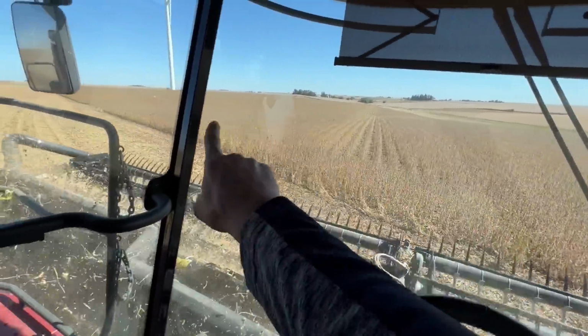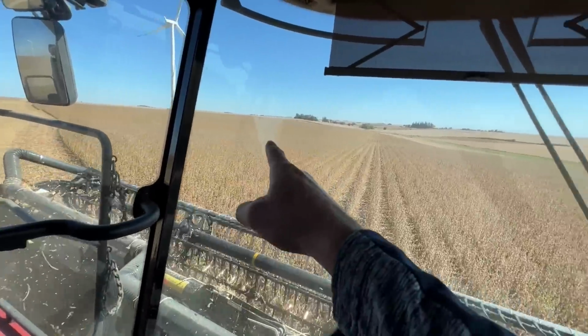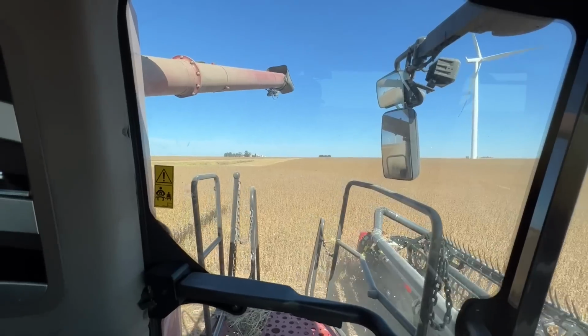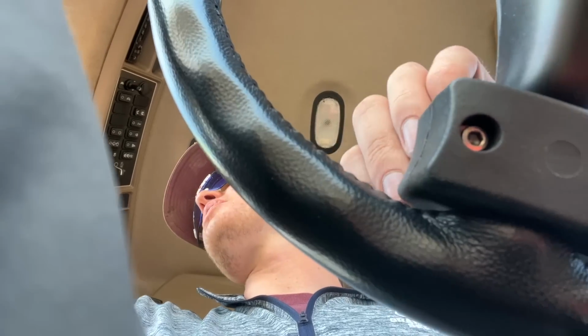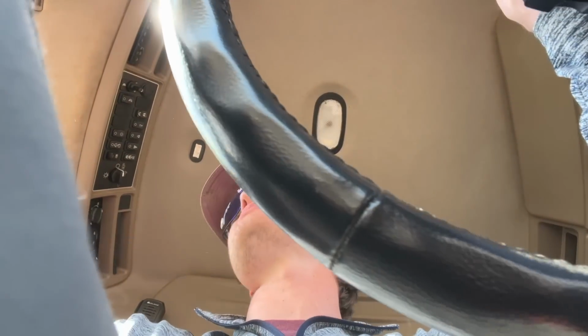Ron redid all the waterways and low ravine spots in this farm last year, so it's actually really nice, real smooth going. Oh, hey, we are full. Up, we're full, where are you at? Now the real question is, can we make it to the end without getting cab beans? It's gonna be close. You have to be gentle with the turnaround. The turnaround has taken down many a good non-soybean on the cabbers.